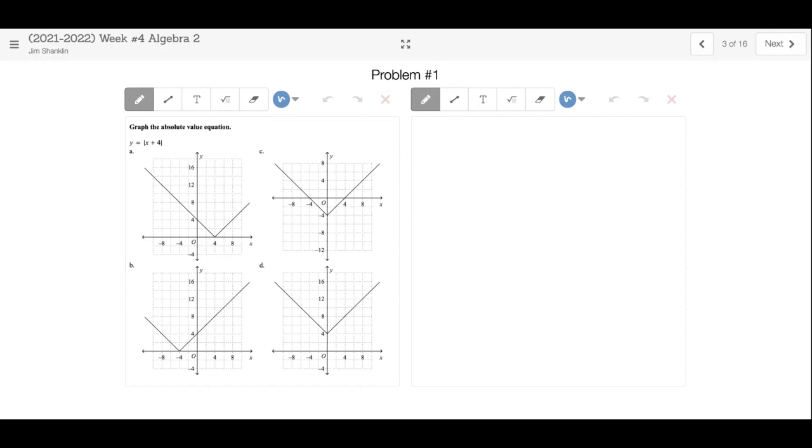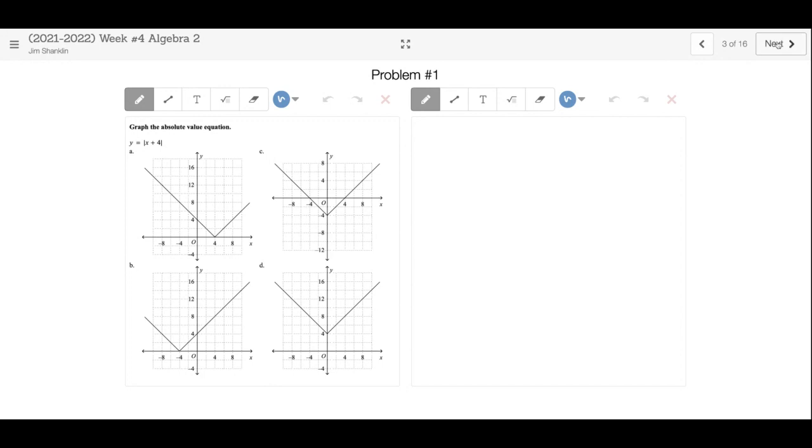But remember, you can always take every assessment twice. And even if you wanted to take it a third time, all you have to do is email me your answers along with the work for it. So you can always redo any assessment. All right, so we agree the answer is B there.